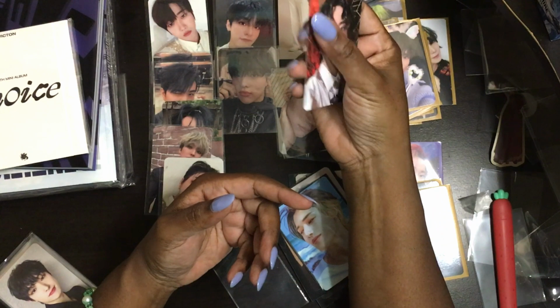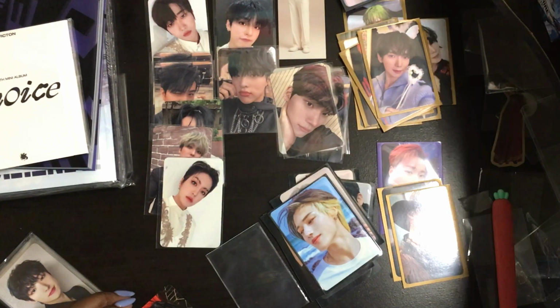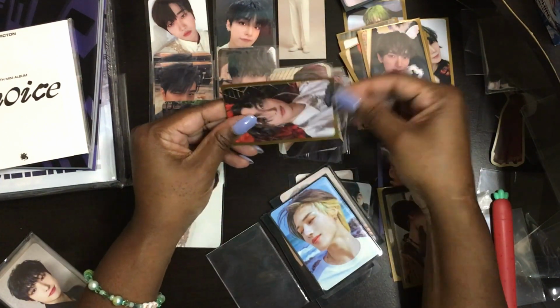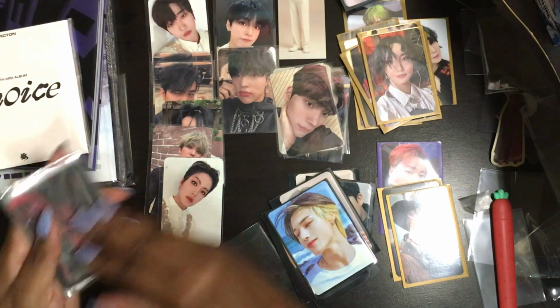this is K-Town for you. This is Sunwa's card. This is the one I was looking for, because I had pulled 7 of the 8 and didn't pull him when I got my K-Town albums. What am I doing? Oh, gold, that's right. So, let me know what you think. Should I do a 3-inch or 4-inch, or should I do the big Ultra Pro binder, like what I have for Sungwan Yosan, for Ooyoung Jungho?